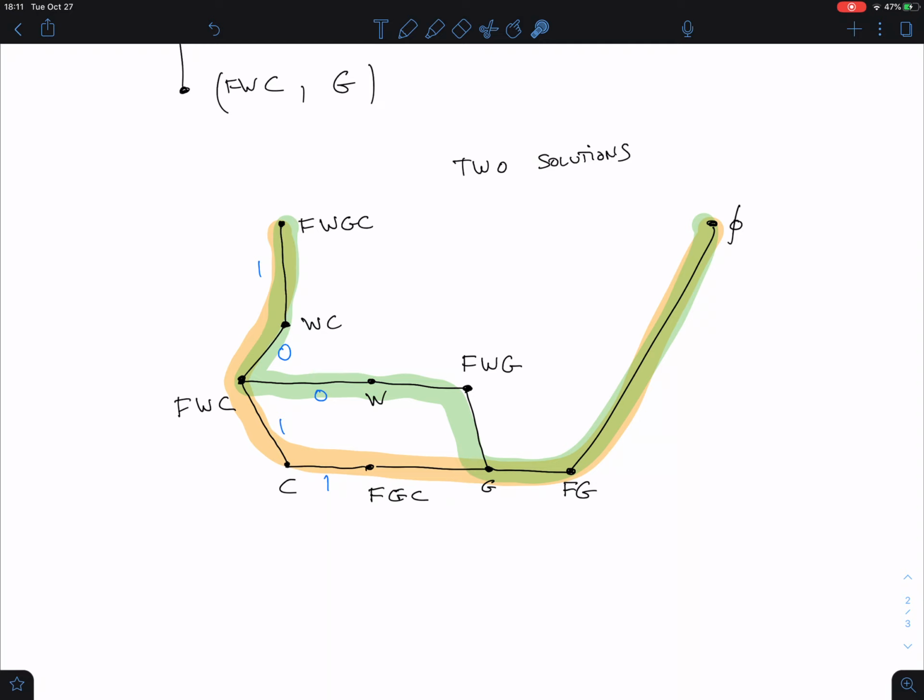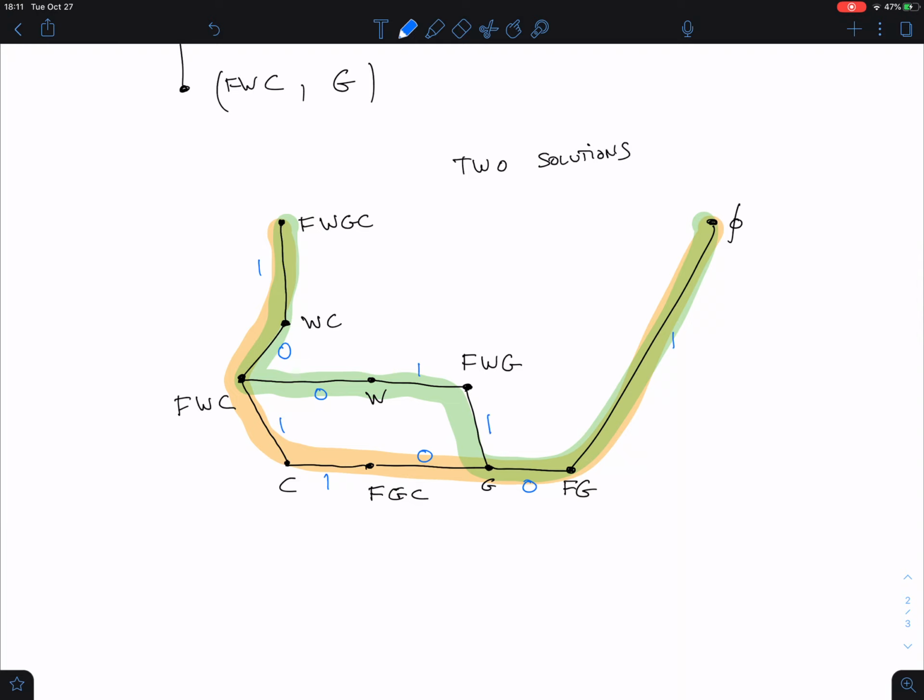What is he doing next here? Let's just keep working on this path. He leaves the goat behind and takes the cabbage, so that costs him nothing. Okay, and then what is happening next? He returns, so that doesn't cost him anything. And then finally, of course, he takes the goat, so that costs him 1. Let's look at what we have not talked about, these two here. From this position to that position, what is happening? He returns with the goat, so that costs him $1. And then what is happening on this position? He takes the wolf with him, right? Yes, and leaves the goat behind. So he takes the wolf, so again 1.